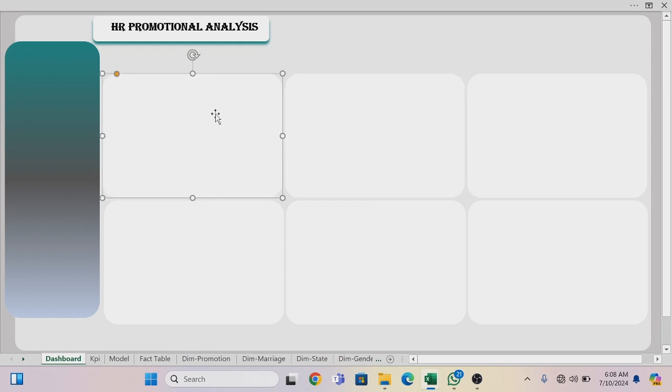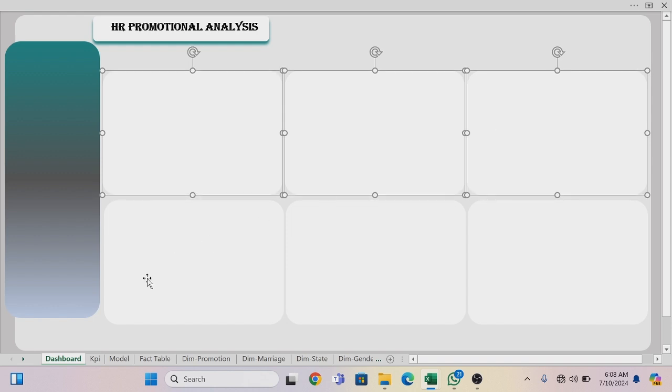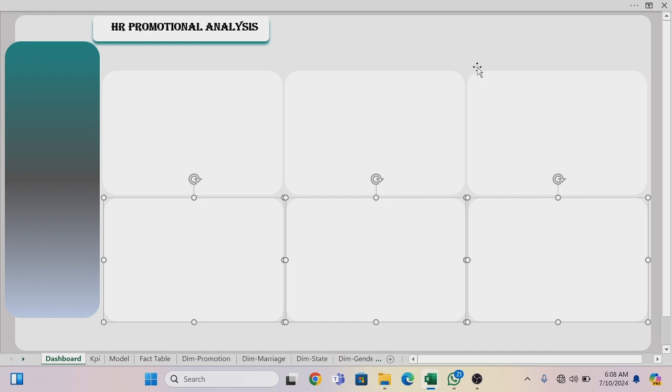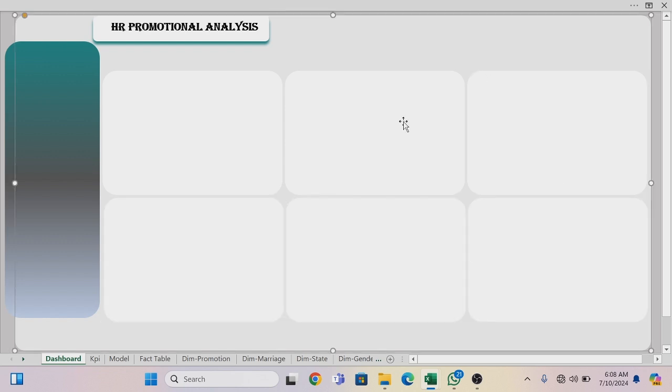Okay, so let's shift it up a bit. Okay, so we have our shape, but let's remove the curves from the edges.